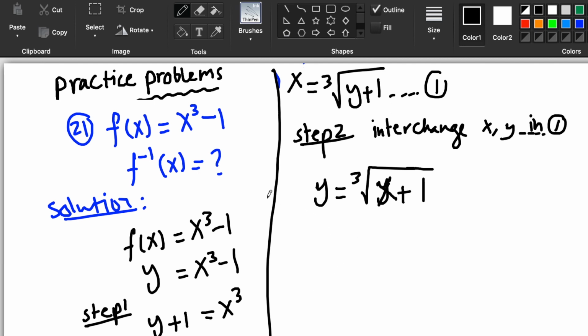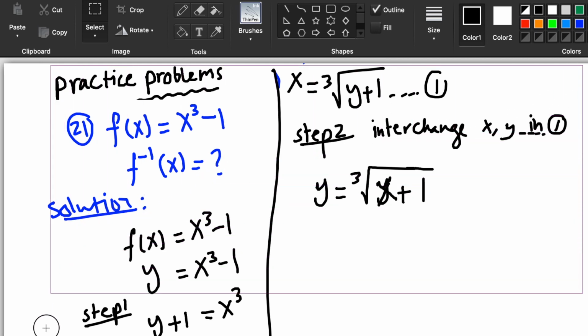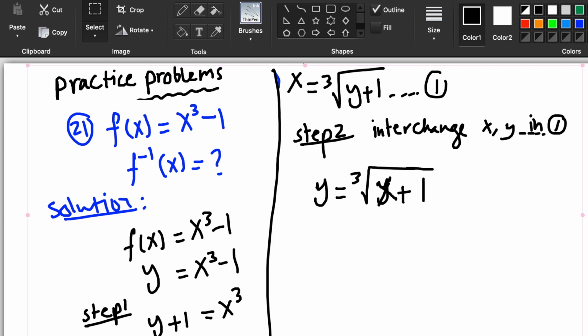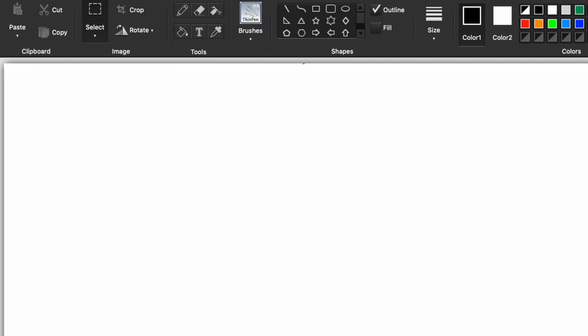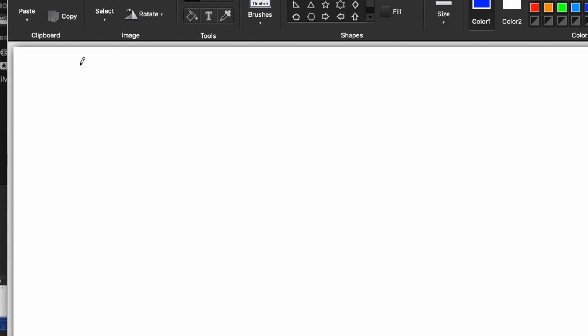Alright, let's do one more problem. We can verify that we have the correct answers from the end of the book, because we're solving the odd questions. Now we solve problem 23. What does it say? It says f of x equals x plus 1 squared.